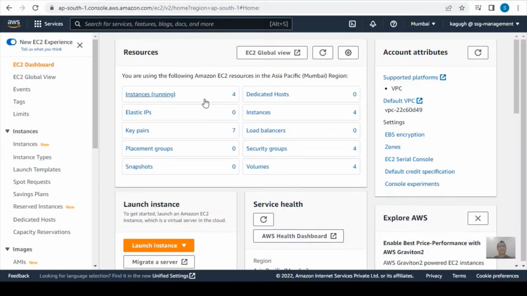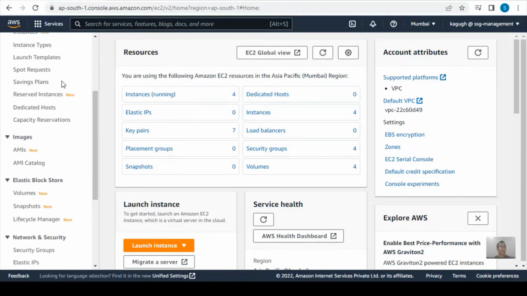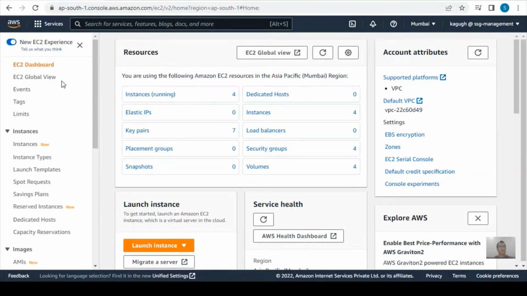Here I am in the EC2 console. Now I'll be creating four EC2 instances, two each in AP South 1A and AP South 1B in the public subnet.